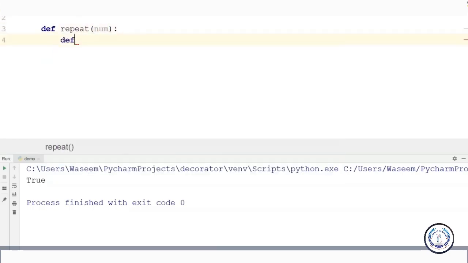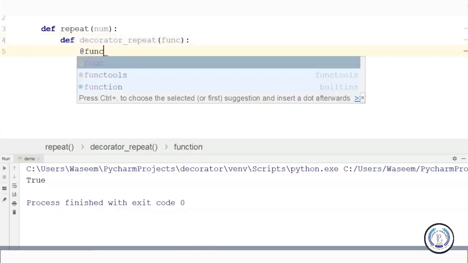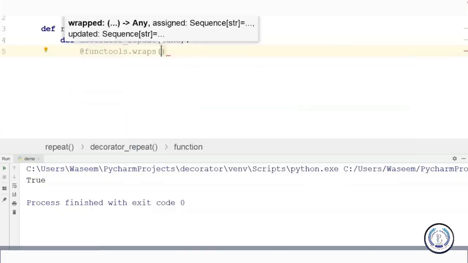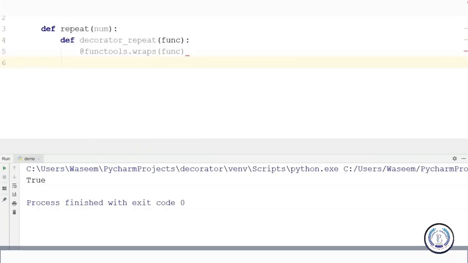Now again I'll write one more function, let's say decorator_repeat, and after this I will pass a function inside this, and now I will make one decorator, functools.wraps. Inside this I will pass the function, and I'll define one more wrapper function over here, and inside this I will pass a few arguments.